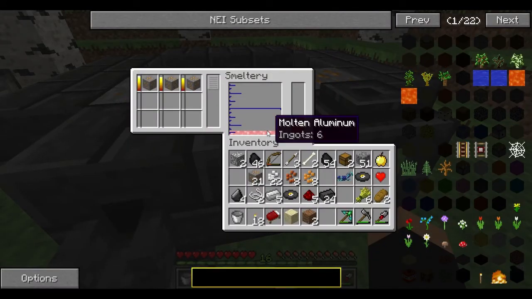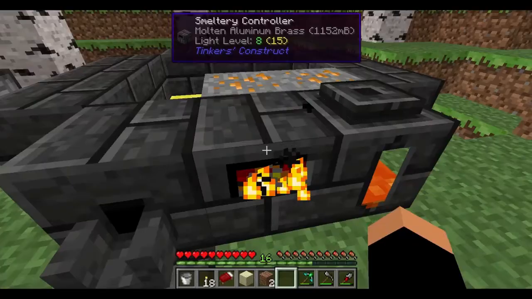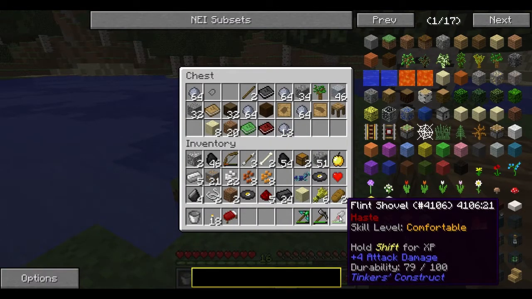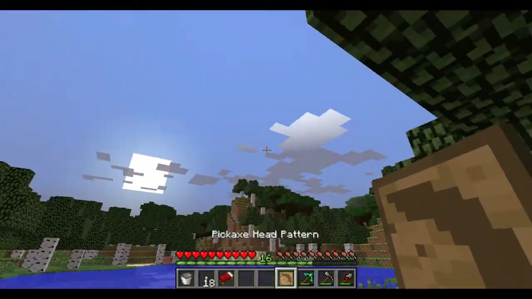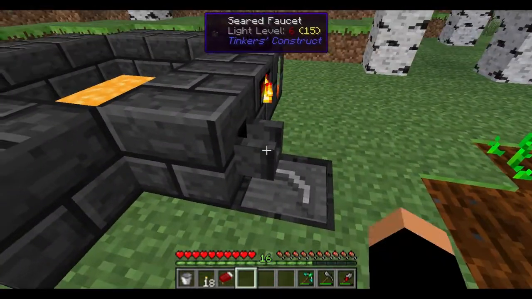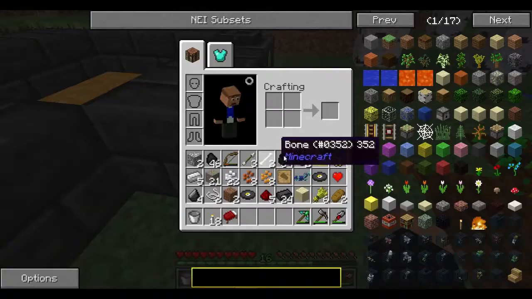Aluminum. Six, so six of those. That should make me an aluminum breast. No, not using you. I think I might be able to do it. Let me make a pickaxe head. I did not, I guess? I guess I didn't. So let me make a pickaxe head. Thought I did, but I guess I didn't because I probably saw I can use it. Okay, let me just do that. There we go. We got a pickaxe head cast, which then will be useful.